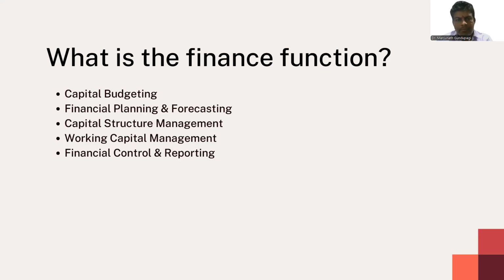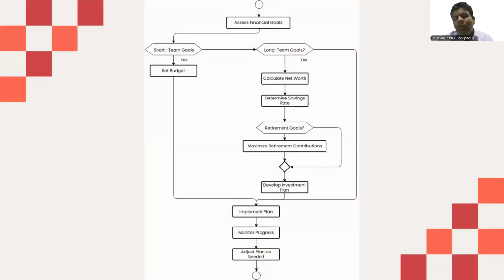The finance function, if you observe in any organization, see here, as a financial manager, we assess the financial goals. So whether you are meeting the requirement of the short-term goals or long-term goals. This particular flow chart explains how the financial manager in the organization takes decisions related to any activity, especially a monetary activity, because the financial manager's objective is to meet the predetermined goals and objectives of the organization.